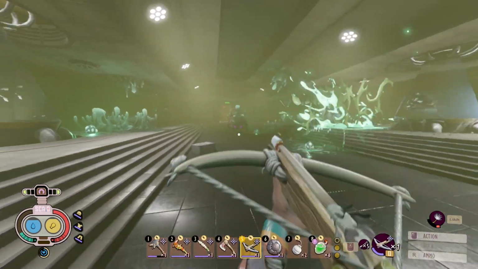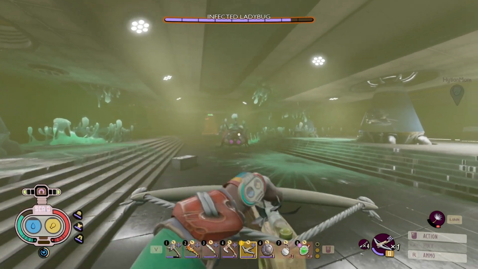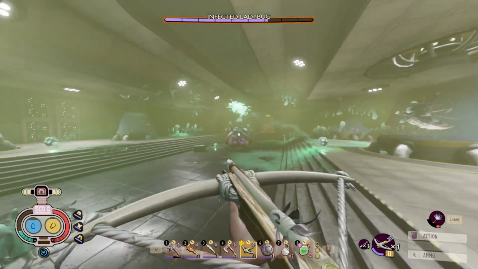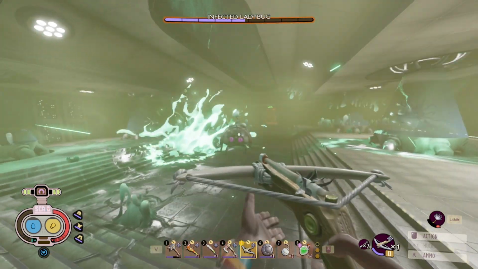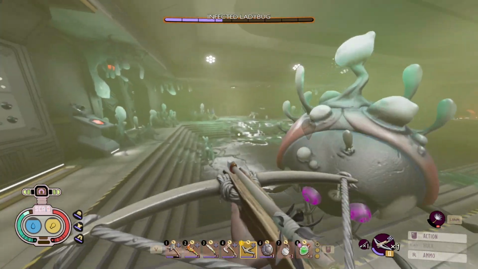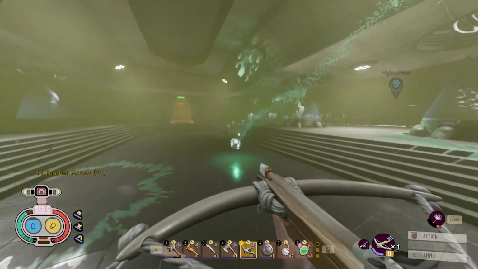But here we go. I'll show you guys. We got some fresh arrows here, basically. So as you can see, the fresh arrows actually do really good damage. I do have an upgraded crossbow, of course. So the more you upgrade it before this fight, the better damage you're going to do. But if you want to be a distance fighter, the arrows really will help. Let's get out of these spores.